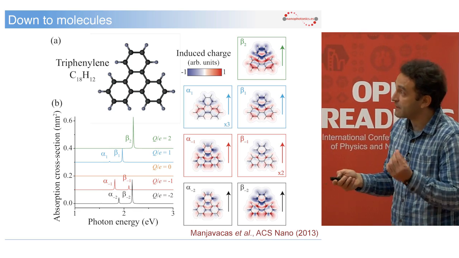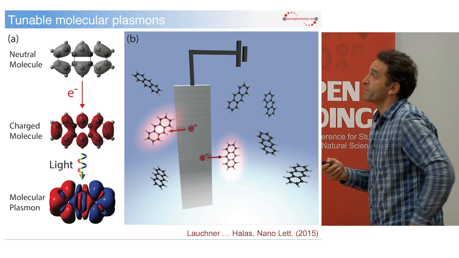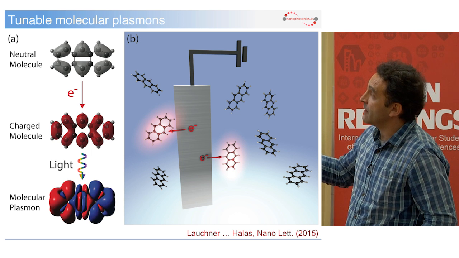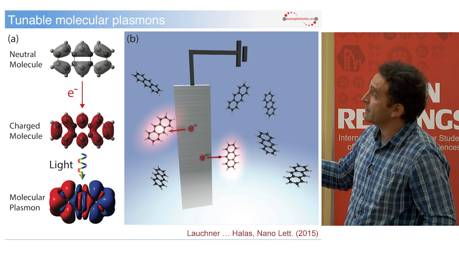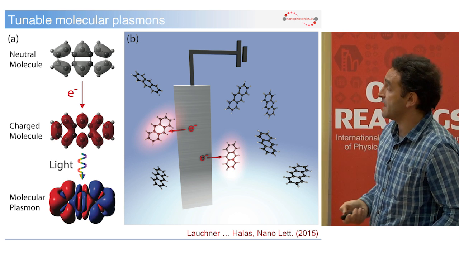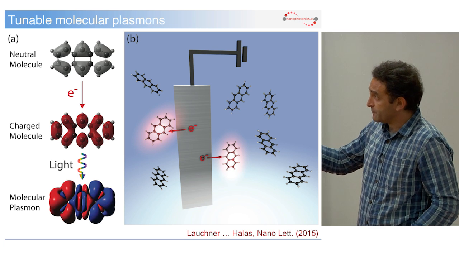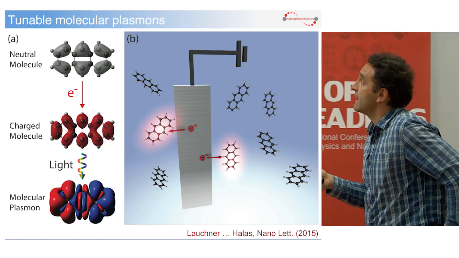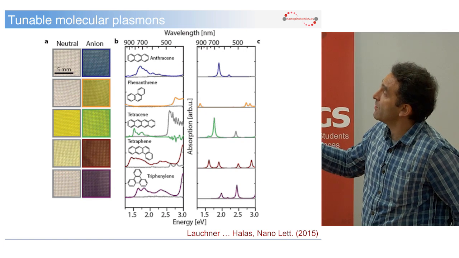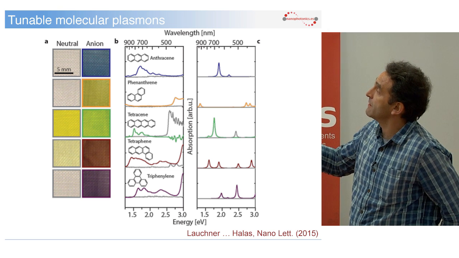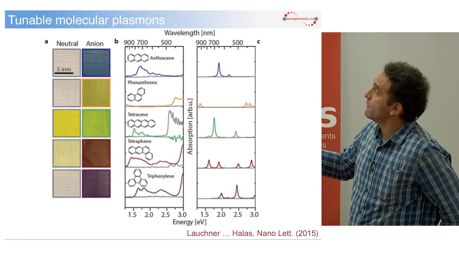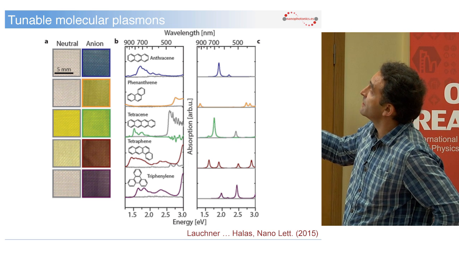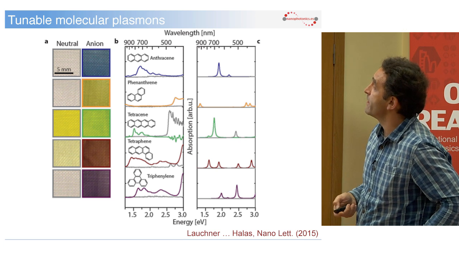And then we understand these resonances as plasmonic analogs in molecules. Essentially, you have a molecule, you put an electron in it, you oxidize, and then light can probe the molecule and excite a molecular plasmon that was not available before without the charge. You can do this electron transfer through a gate in an electrolytic solution, and this is something that was done in the group of Naomi Halas and Peter Nordlander. So these are different molecules that they used. The spectra in gray are without the doping, and when you put some doping, the spectra change a lot, and you can see visible changes in color in these molecules. You can see them by bare eye.